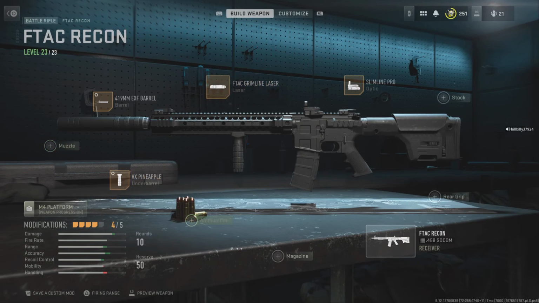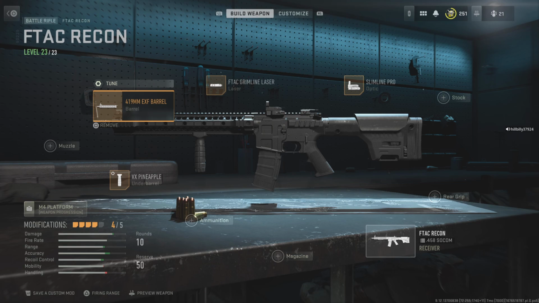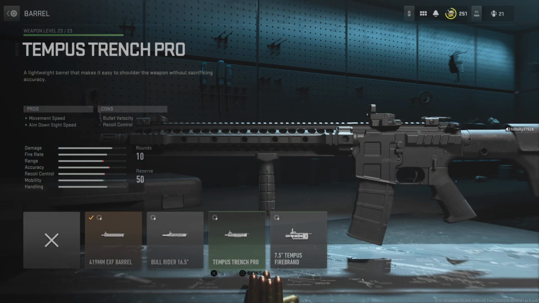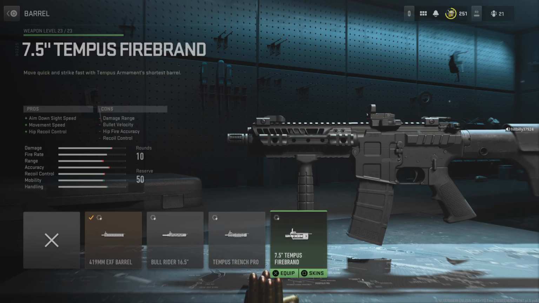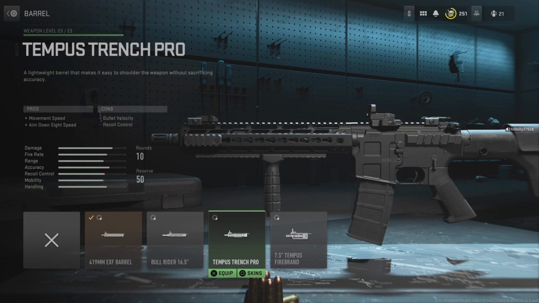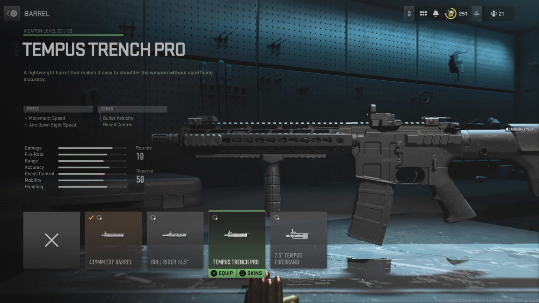I wanted to show you guys this really cool gun. You can also put on the high velocity rounds and just make it absolutely awesome when it comes to hit detection at longer ranges. But now it's the FTAC Recon, so really what I think about it is it's finally one of the most consistent guns you can use. Pretty dang decent in any kind of range you want to set it up for. Shoot, if you want to drop it down to a lighter barrel like the Tempest Trench Pro or the Tempest Firebrand, you practically have an M4 that hits harder and has a 10-round magazine by default. I kid you not, that's really about the only real difference from the M4 to this now.